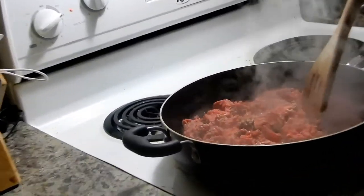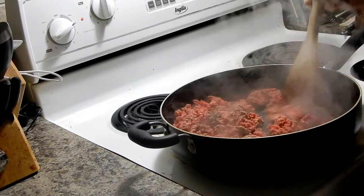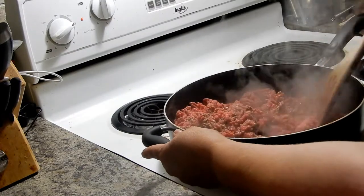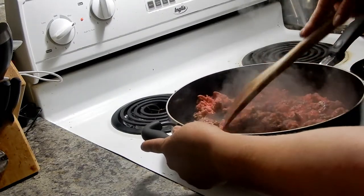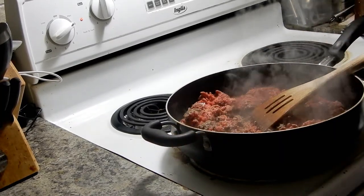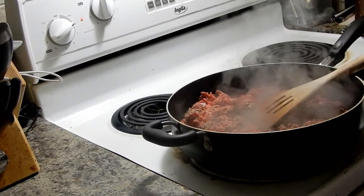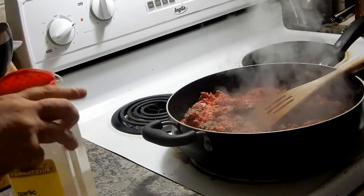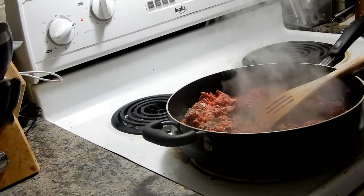All right, starting to do its dance. Let me bring out a little bit. And I'm just going to go with my usual. I put this in everything. I always use onion powder and garlic powder and pepper for sure, and depending on what I'm making, how much salt I put in it. But those are my absolute go-tos with just about every single thing I cook on the stovetop. There's some garlic powder, onion powder. I'm not going to add any salt right now.